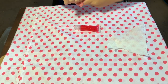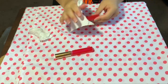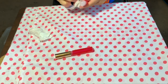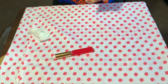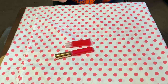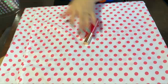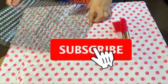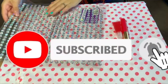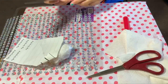So here I'm gonna show you how I make my keychain lip glosses. I thought of this idea because I saw it somewhere, and I was like, those are really cute. But when I looked up the gloss tubes with the little holes at the end, they were a little pricey. So I was like, you know what, I'm gonna DIY this and see how it goes. And the first time I did it, it was actually really cute, and I liked it. So I'm actually gonna continue making these and put them on my website.